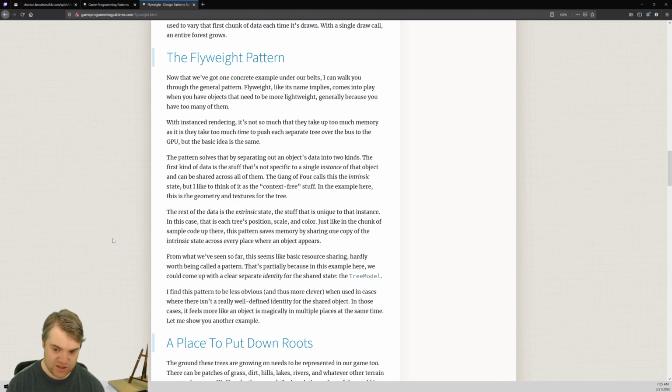From what we've seen so far, this seems like basic resource sharing, hardly worth being called a pattern. That's partially because in this example here, we could come up with a clear separate identity for the shared state, the tree model. I find this pattern to be less obvious, and thus more clever, when used in cases where there isn't a really well-defined identity for the shared object. In those cases, it feels more like an object is magically in multiple places at the same time.